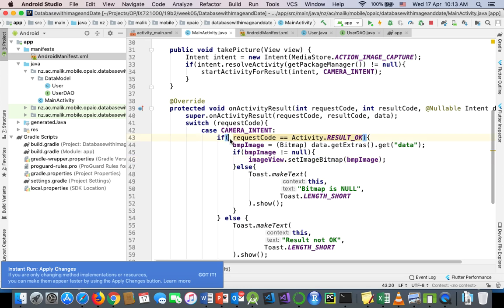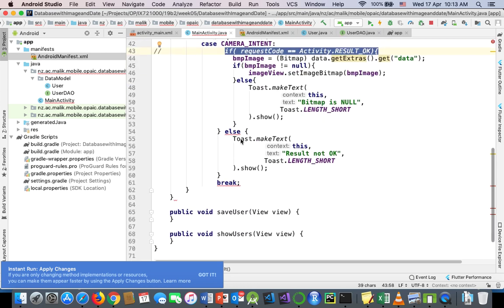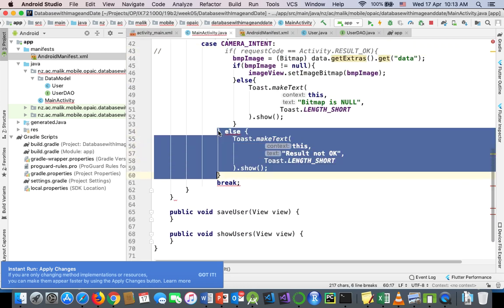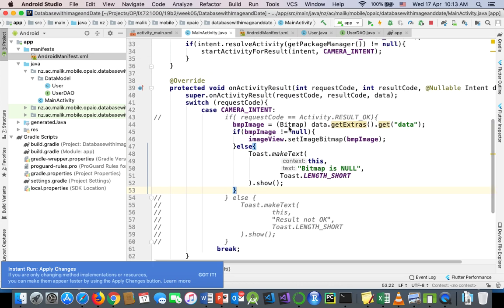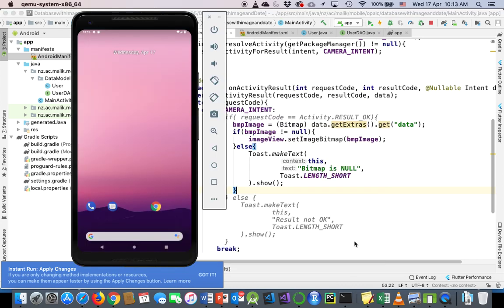Okay, so let me do this thing and let me make it a comment. This particular part I want to make a comment. I don't want to check whether the result is okay or not okay, and just want to show this thing, and let me see if it is working or not.